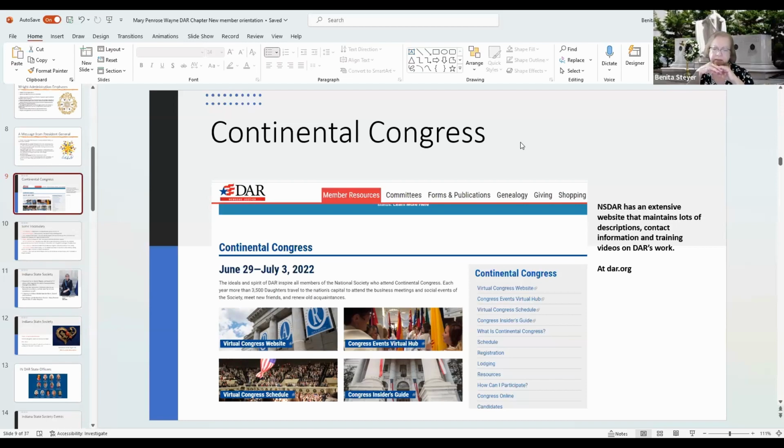The generals come. They have the military bands play, and it's just remarkable. The President General, who I showed you her picture, she marches in from the back, and as she marches in, and they're playing the Star Spangled Banner, the United States flag comes down from the ceiling, and everybody's just awestruck. But you have to go. Allison, you need to go at least once.